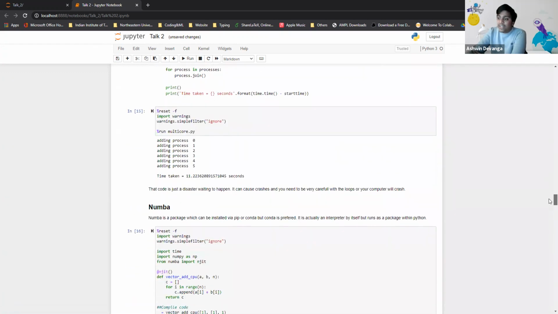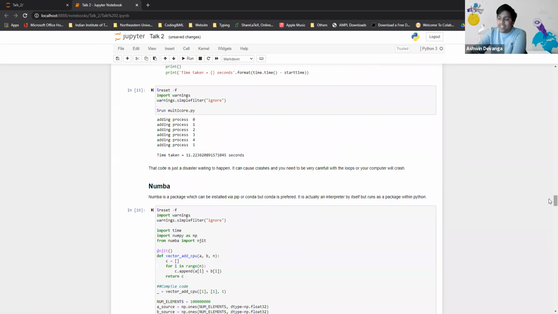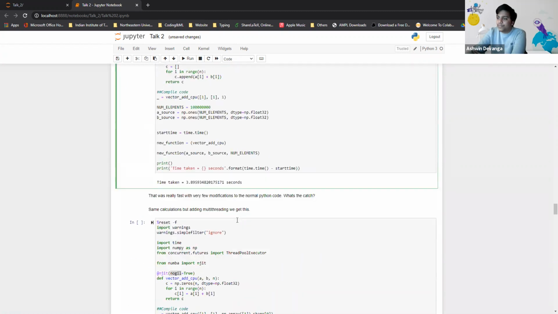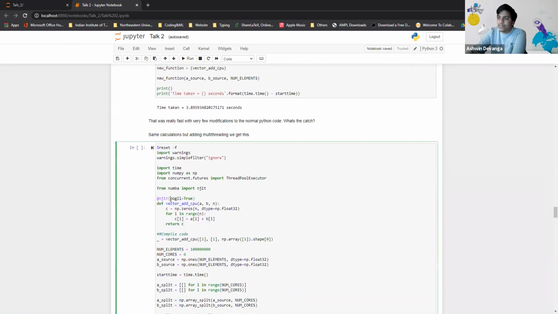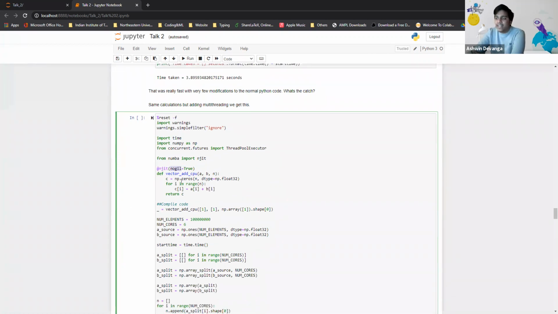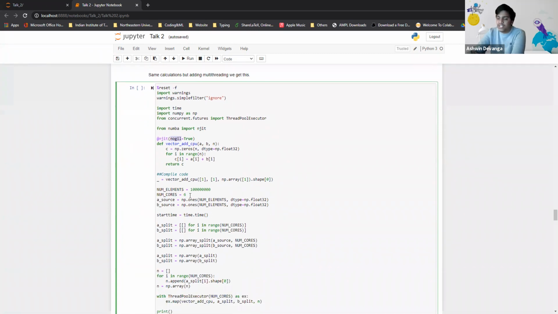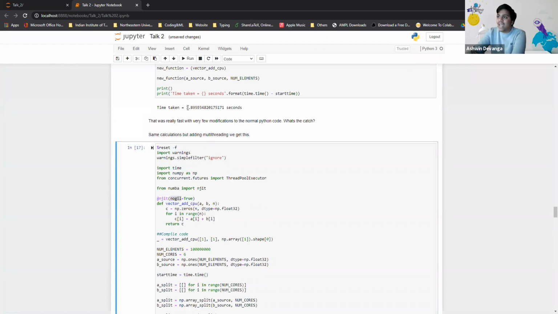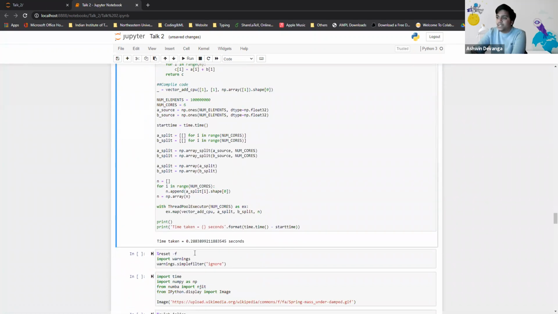It is really difficult to do this with just pure Python, and njit makes this very easy for us. You just specify nogil inside and you just specify it as true, and it makes sure that the function runs on all your cores, all the processors you have on your system. So if you run this, we should get a better time than we have here. It just took 0.2 seconds.